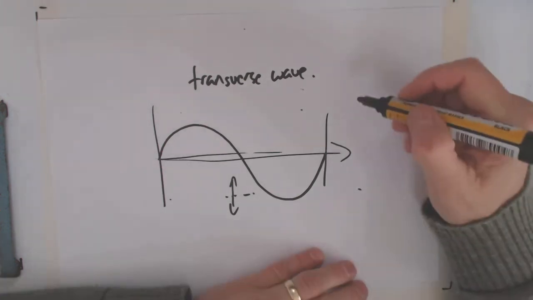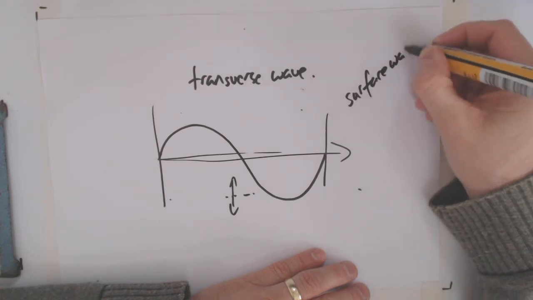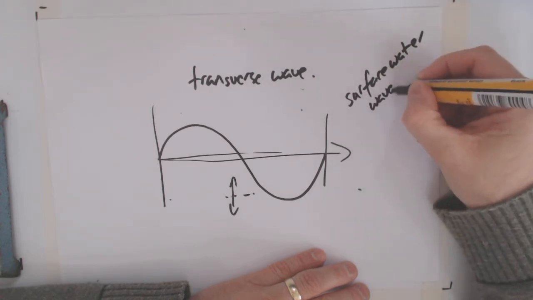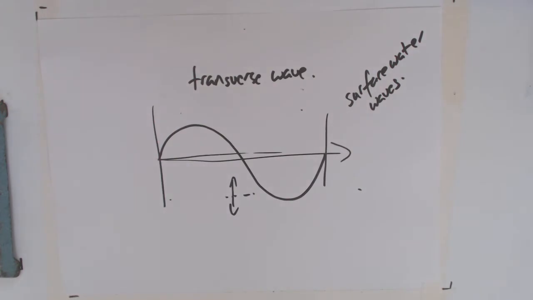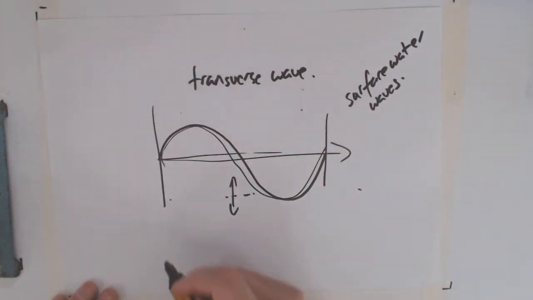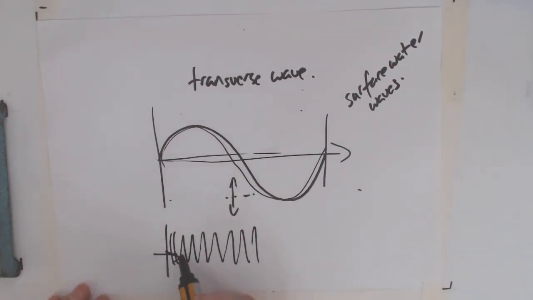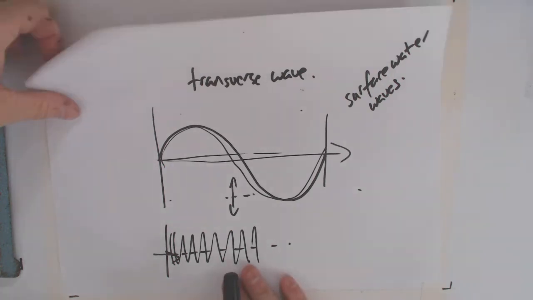What waves are transverse? Surface water waves are transverse. Now, we often use slinkies, and you can flick a slinky like that, and you get a transverse wave, or you know how a slinky goes like that? You can push it that way, and the pulse runs down that way. So slinkies are great for showing both longitudinal and transverse waves. Sound waves were longitudinal, and surface water waves are transverse.